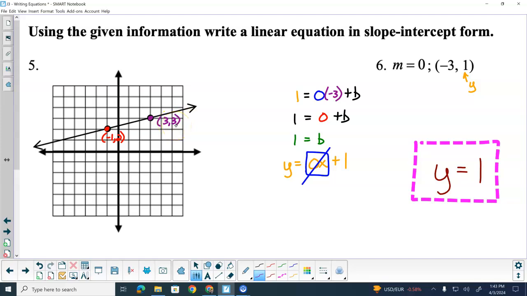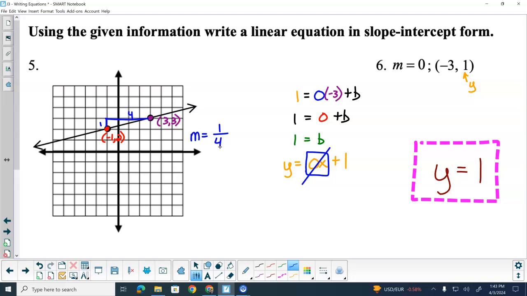Red, you want to go red to purple or purple to red? Red to purple, okay. What's my rise? Red to purple. Up 1, and then right, you said how many? 4, okay. So that would be a slope of 1/4, correct? Rise over run, rose 1, ran 4, 1/4. Still would be 1/4, okay?